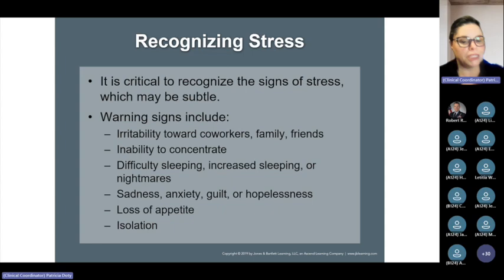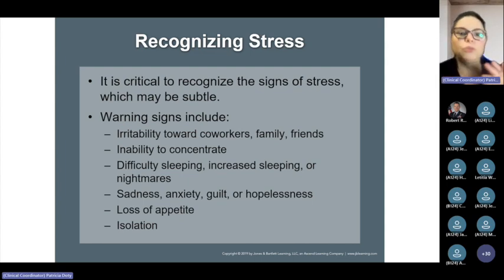I grew up in EMS, and Rob may be able to back me up on this too, I come from the generation of EMS workers where it was, okay, you worked this, that, and the other, and you want a cookie? Why are you crying? And so we learned to bottle that up. And this is a whole new era. This is great, because people are actually able to talk about their feelings and the situations they've had. And I think now more than ever, people are getting more mental help than ever before, and that's an absolutely amazing thing.